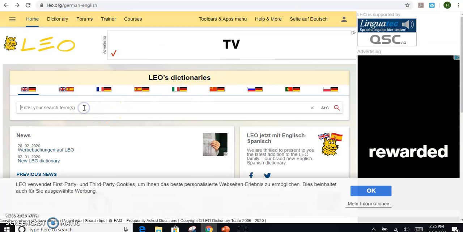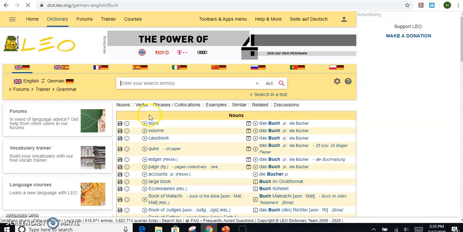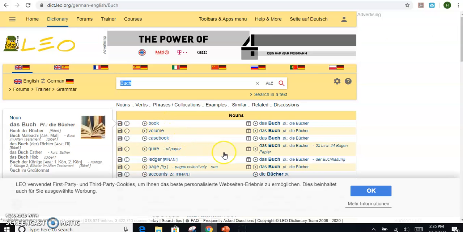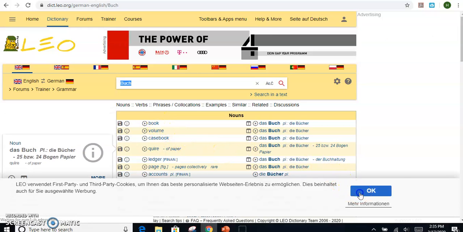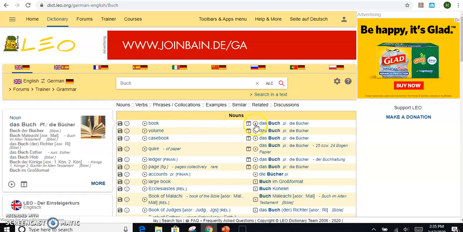Okay, so let's say there's a word that I don't know what the form of the is. I can type this in either English or German here into the search bar. So let's say I'm looking for the word Buch. It'll tell me what the English is, as well as how to pronounce it.